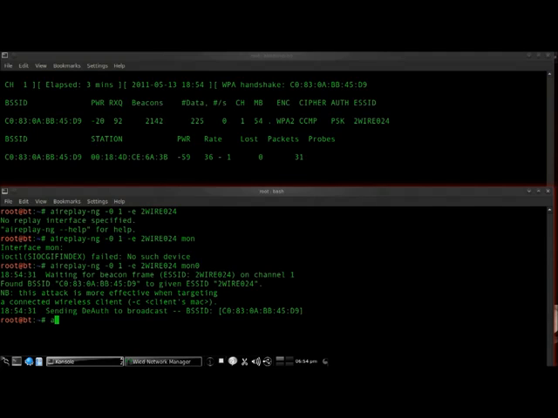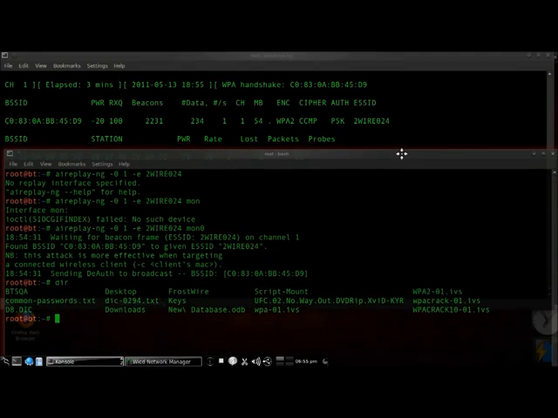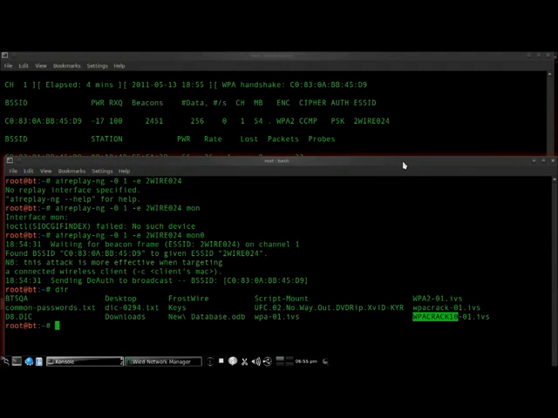We're going to go ahead and run our aircrack. But actually, before we do that, I'm going to run dir. And as you can see, here's my wpacrack10. You'll notice that it puts a dash and a 01. Now, I didn't do that. That's something that BackTrack does automatically. So just be aware of that. Anytime you specify a file name, it's going to put a dash and then a 01. And if you do another one with the same exact name, it's going to put a dash 02. So just so you know that.